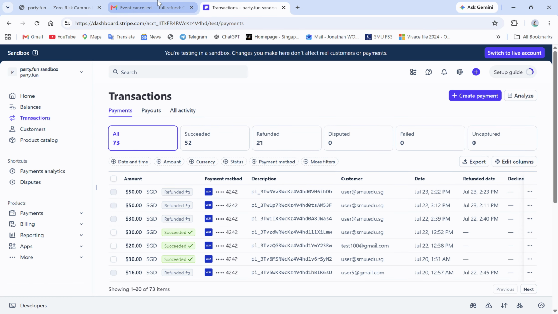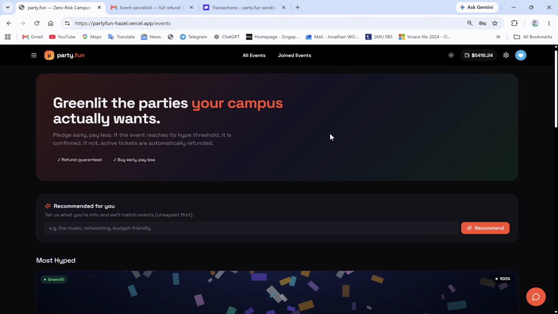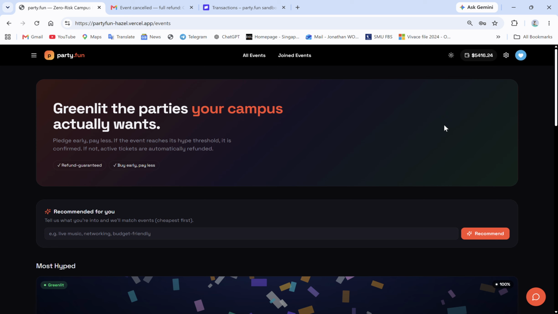Yep, $50 has already been refunded to my account. Over here, this is the latest one. There'll be a full refund, so you'll basically get your money back, and this is what's unique about this app.